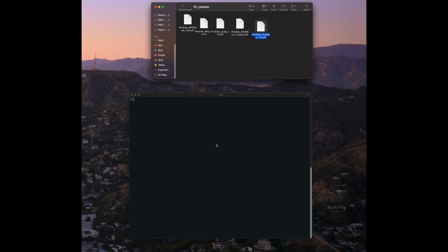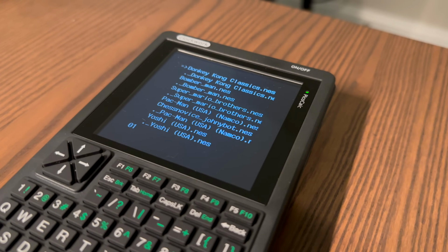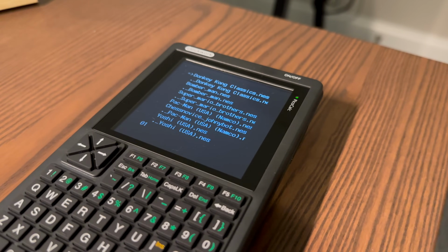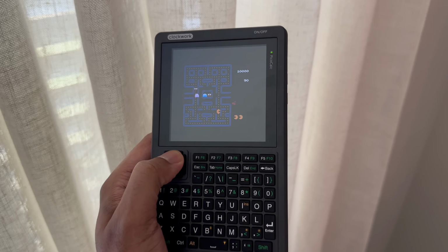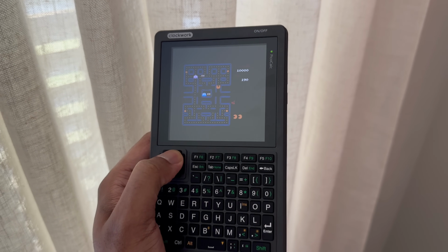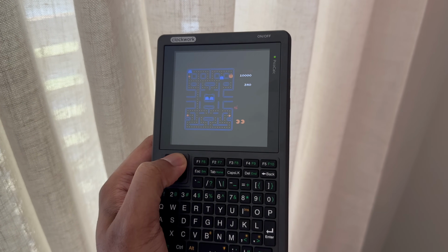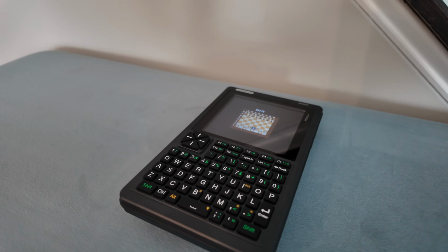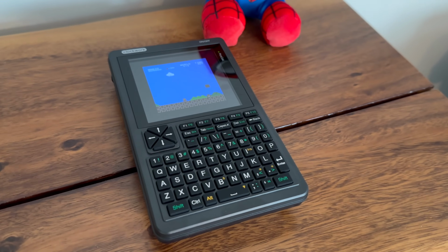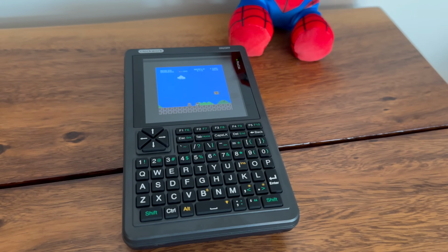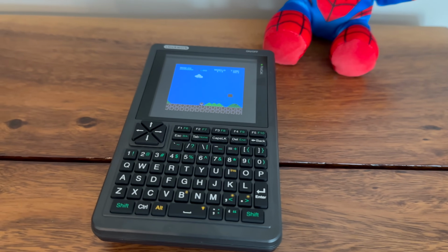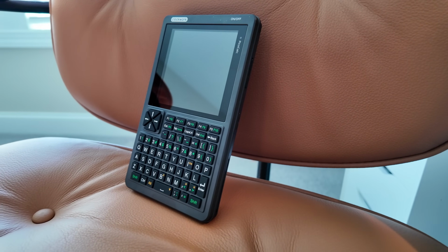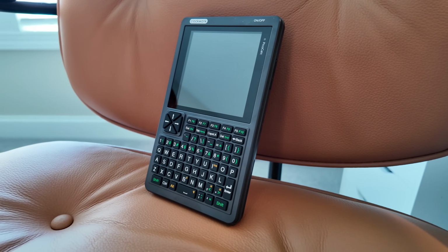and from here, you can update the PicoCalc, reinstall software, and flash different UF2 files to the device. Now, I did download a few ROMs and they run pretty smooth. I downloaded Mario, Pac-Man, and Yoshi, and they all run pretty smooth. With the PicoCalc, the Pico memory only allows you to have a size less than or equal to 44 KB. So you can't have those bigger games from NES, but you can have the smaller ones and they run just as good. To play the games, you use the equals key as start, the left bracket as the A button, and the right bracket as the B button. But that's it. Once you get that down pat, you can easily play the game just like you would on your console.